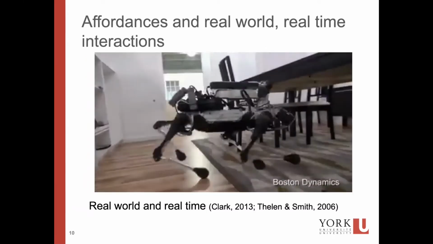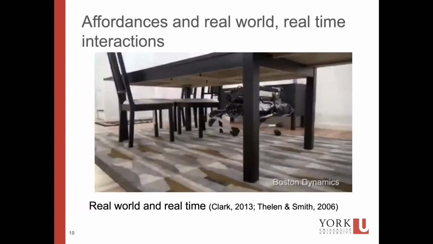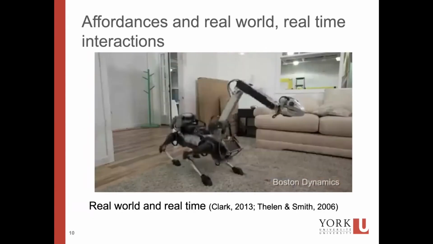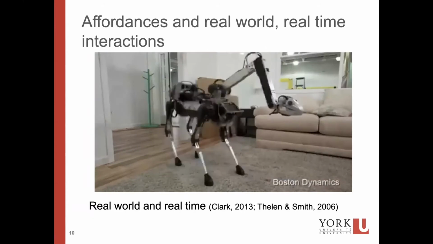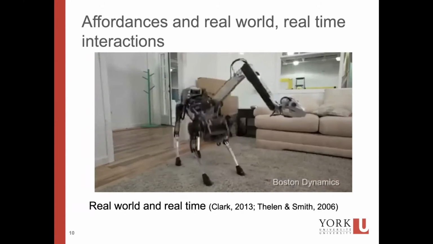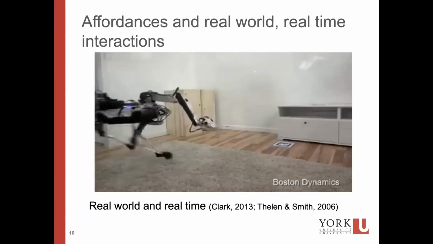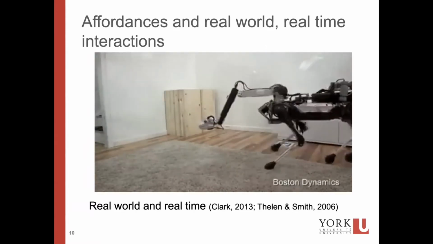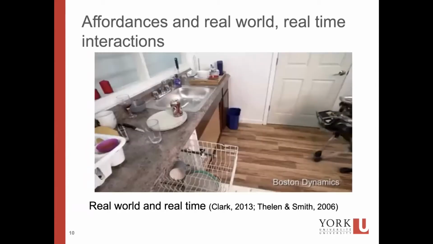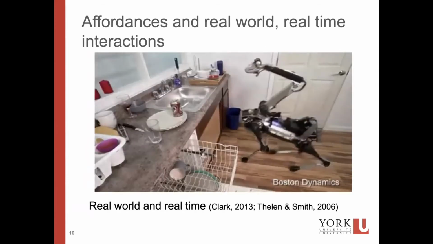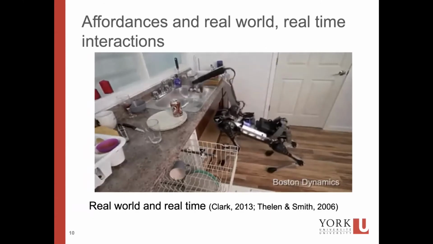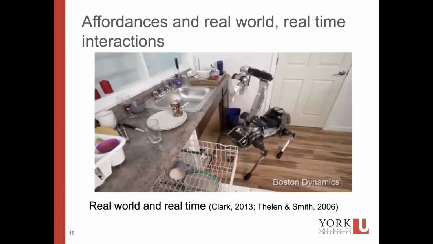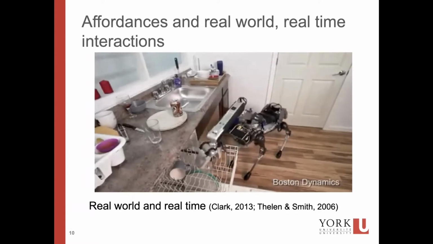So I'm going to give you an example of a robot which mimics as closely as possible human behavior. So I'm not showing this to say that we're going to replace human activities with robot activities, but to show how a human actually behaves in real time. So you can see that this human mimic is doing all the activities that a human does. It is dealing with all the affordances on its way, and it's all done in real time.